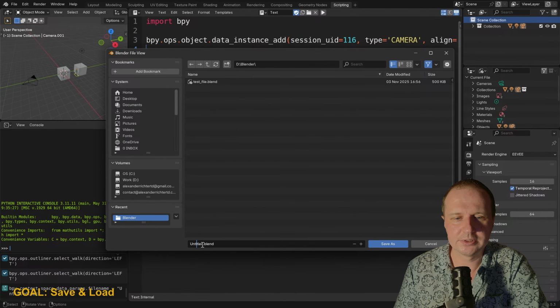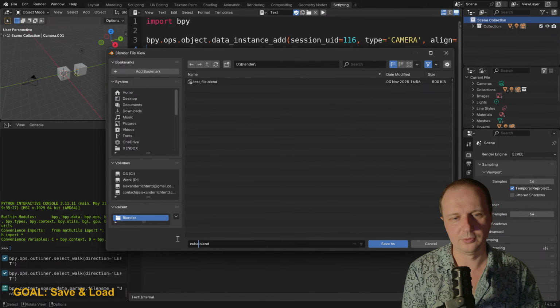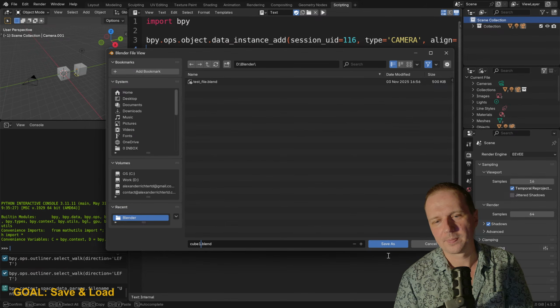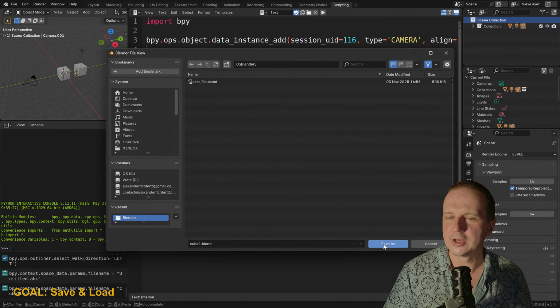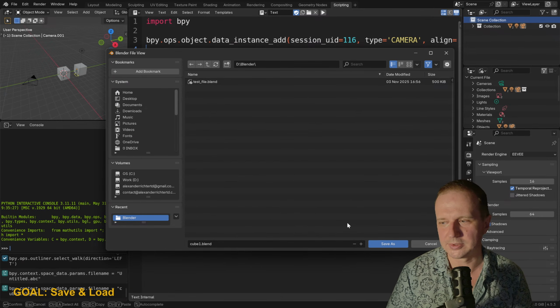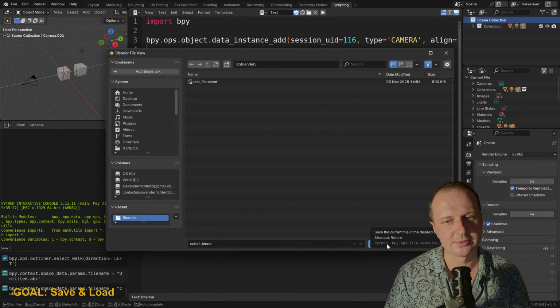Okay, we save cube 1, save. There's something I noticed: when I press the export import save as button, it doesn't react the first time. I think it is actually a bug.